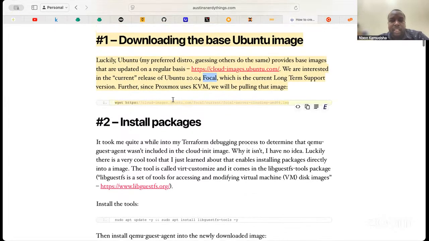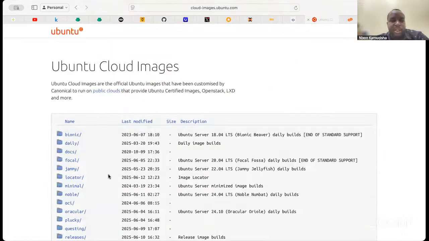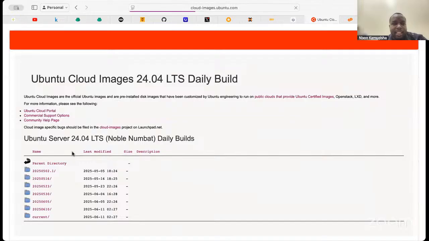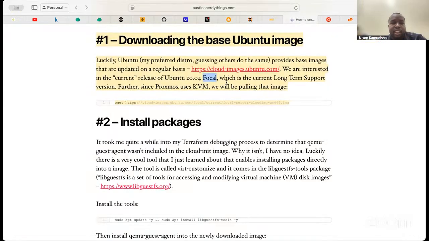So there's this link, but before we go there, we need to first visit this link of cloud. Like I told you, we are going to use Noble, which some people can read as Noble, which is for Ubuntu 24.04 LTS. Okay, yeah. So once I click here, I should be in a position to see the image. Of course, this image has very many builds, and you can use the current. That's what our tutorial is saying, that we shall use the current release, okay?